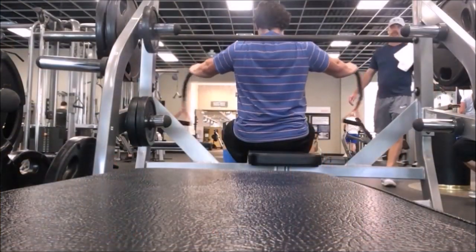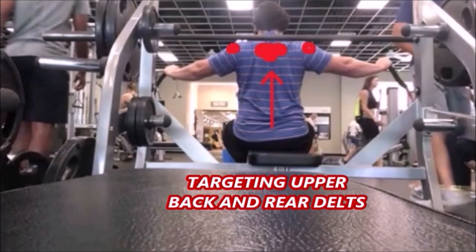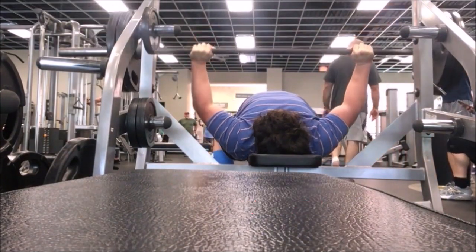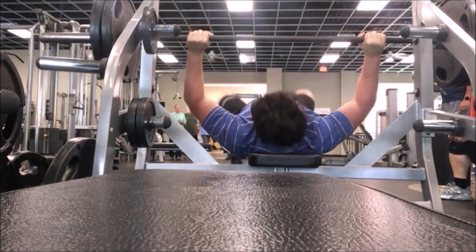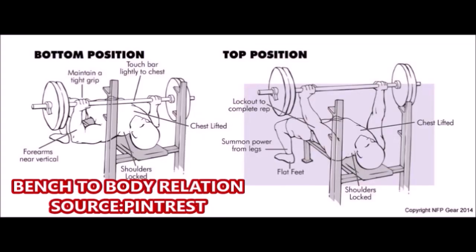As you're seeing here, I'm doing band pull-aparts. I did some tricep extensions earlier, and the intent of active recovery is to drive blood into the soft tissues around the joint areas that are getting stimulated a lot. If you'd like to hear more about it, I talked about it in my last video. So in addition to active recovery, I really want to talk about my technique today.